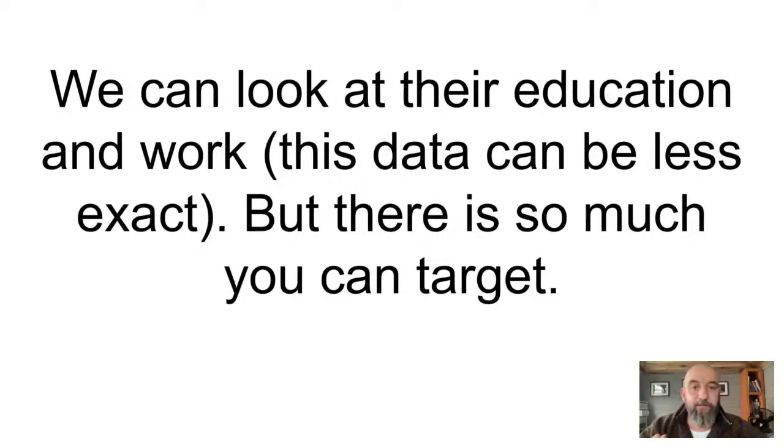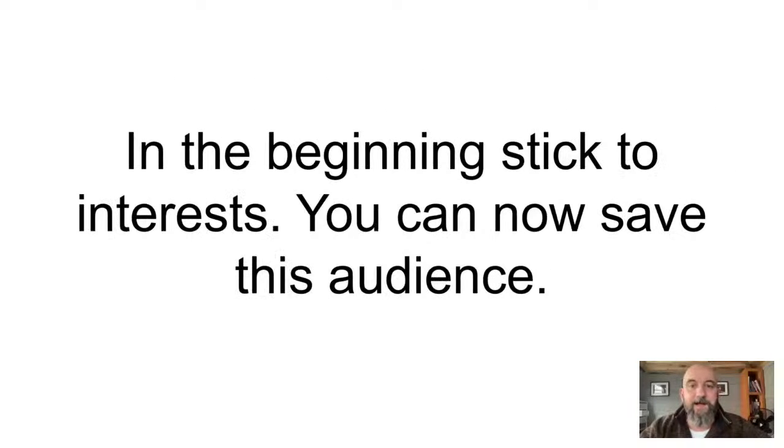We can look at their education and work. Now, one word of warning on this, the education and work isn't as exact, right? So be a little bit more careful when you're using this particular one. I tend to stick to interest targeting. So it's a little bit easier. The interest target we know is a lot more exact science, so we can know that we're in the right place. In the beginning, stick to interest, and now you can save your audience, right?